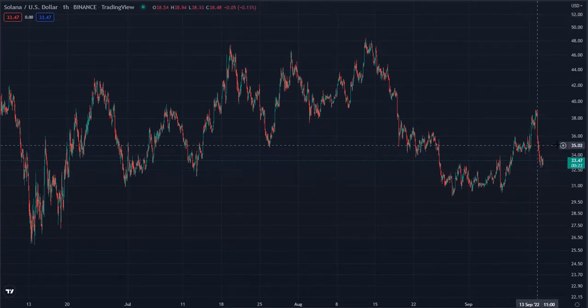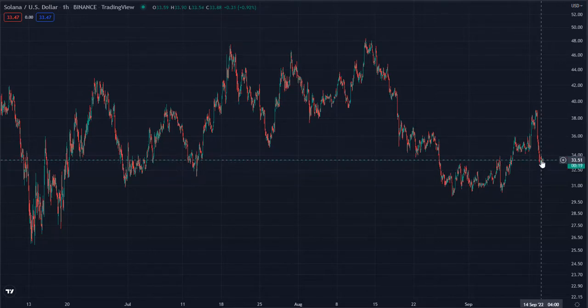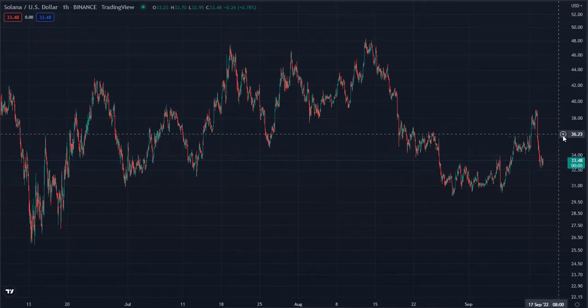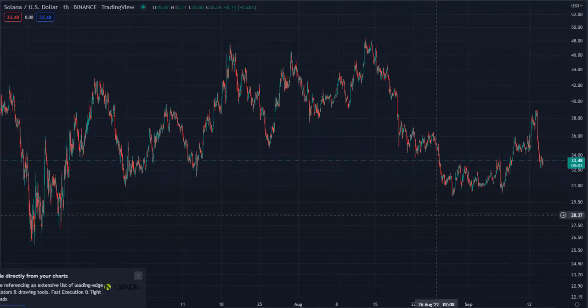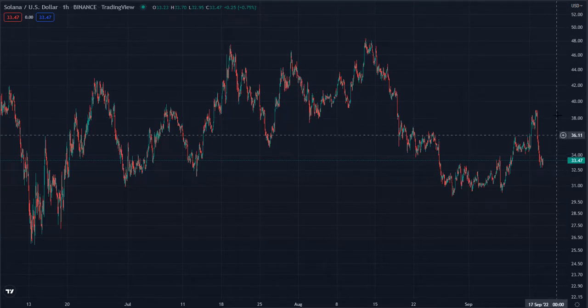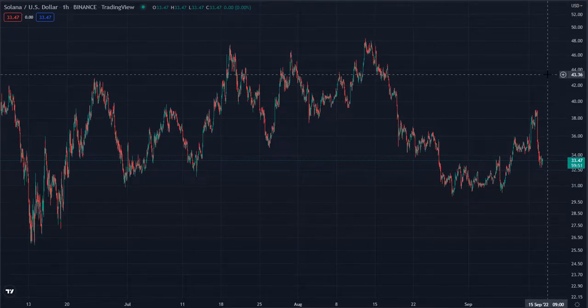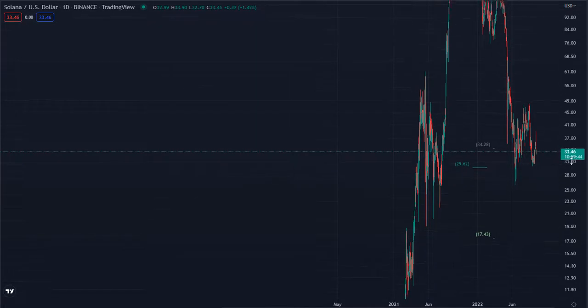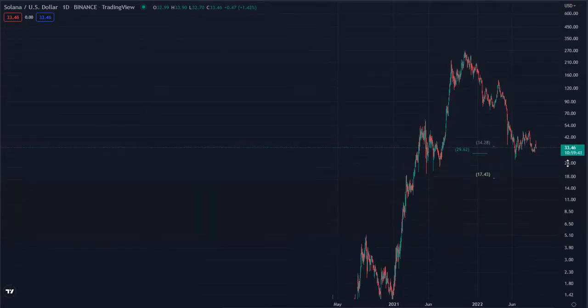If it's going to support, that's what it's going to do. If it's going to be weak, it's going to be weak. I think the best spot, if it is going higher, is to come up and then come down again, and then it can set up in something to go higher. If it's going to go lower, it's going to probably just reject somewhere in here and then just get weak. I think most likely we see that upward scenario. It's not going to go straight up in a day. I think it should take maybe a month to get up there or something. The timing, I'm not sure on this one at all, but it should take a little while if that's what's going to happen. It's definitely ugly, and I think there's better things out there to trade.